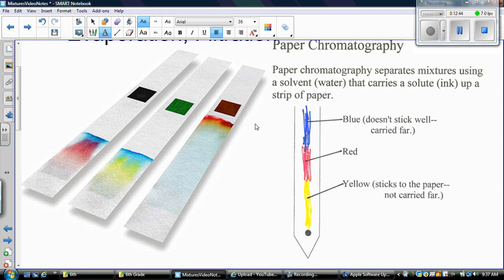And what you do is you put that sheet of paper into water. Water is what we call the solvent. It will dissolve things, and the solute is the ink. As water goes up that paper, it will break that ink out into its colors. So you can see that picture here. This black ink dot got separated out into the colors that make up that black ink: yellow, pink, and blue, or red, not pink. This is what it looks like when you actually do that, and we will do an experiment showing you this.